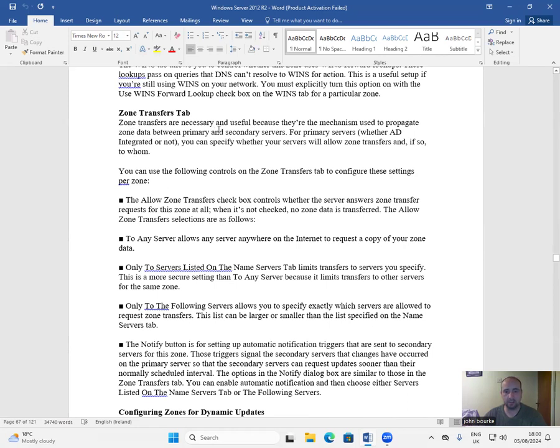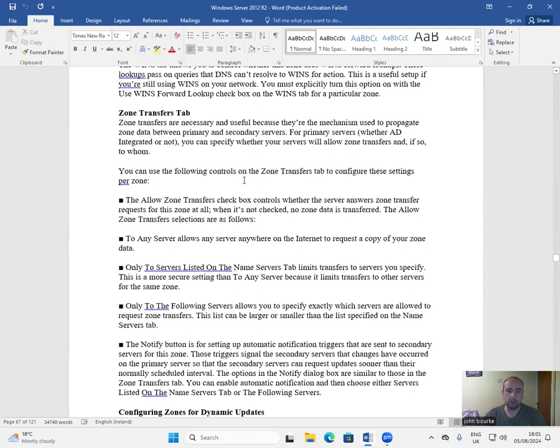Zone Transfers tab. Zone transfers are necessary and useful because they are the mechanism used to propagate zone data between primary and secondary servers. For primary servers, whether AD integrated or not, you can specify whether your servers will allow zone transfers and if so, to whom.